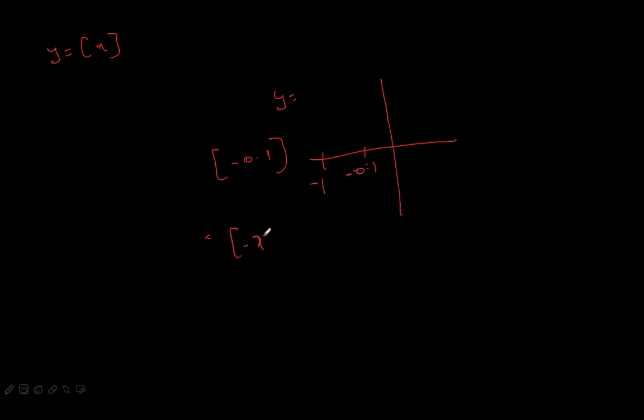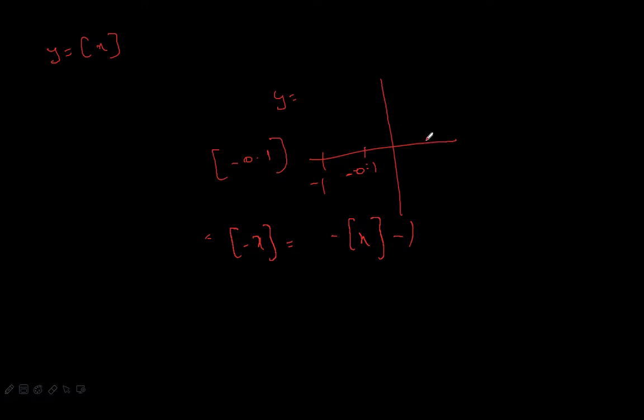Now we'll talk about step x when x is less than 0. For x less than 0, suppose we take minus 0.1. Here is minus 0.1 and here is minus 1. Now for x less than 0, the value of step of minus x will become minus of step x minus 1. This is the condition for step x for x less than 0.